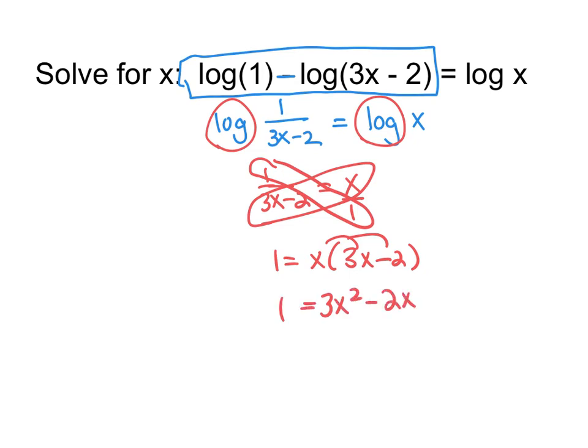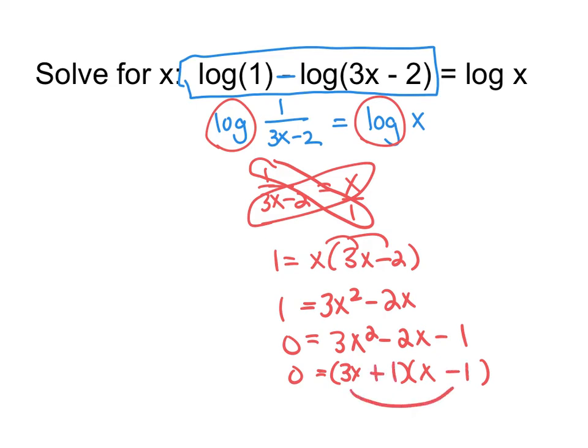Now what I have is this, and it's another problem in which I have an x squared and a term of x. I have a trinomial with two solutions, so I need to get one of the sides equal to 0. So I will subtract the 1 from both sides, and now I can factor this. This is a 3x and x. This has to be a -1. This one is a +1. You could see that's a -3x. This is a +1x, and when I add them together, I get -2x. When I set each part equal to 0, I'm going to get my first answer of -1/3 and my second answer of 1.